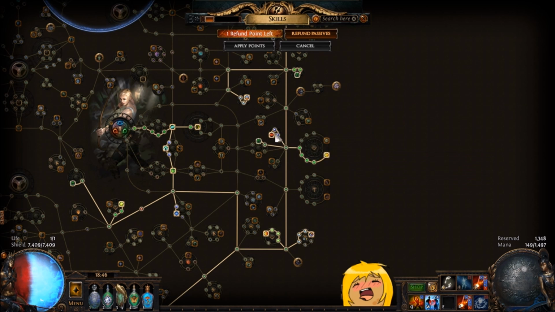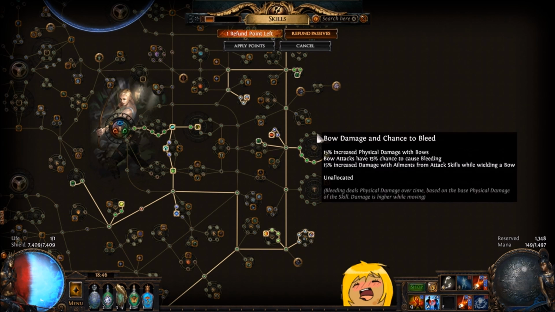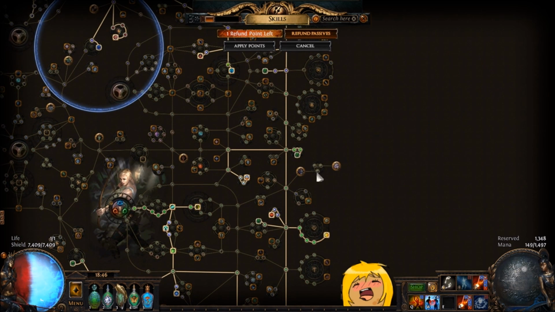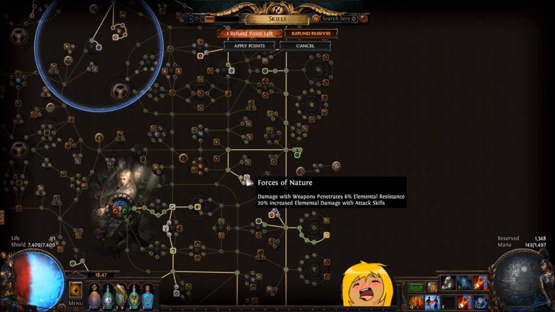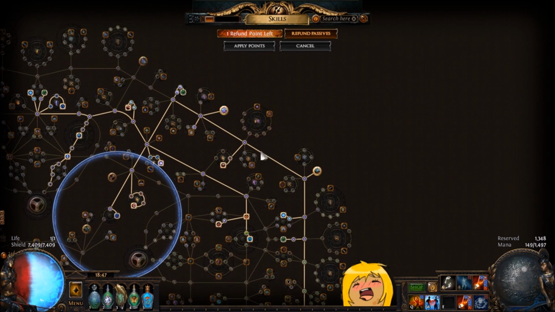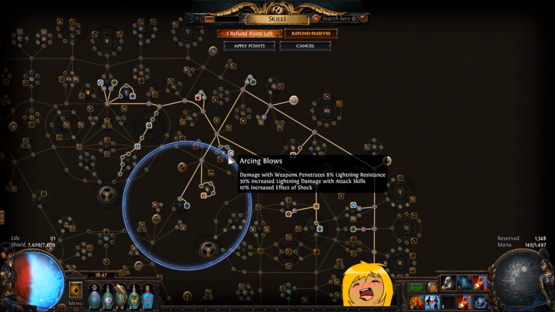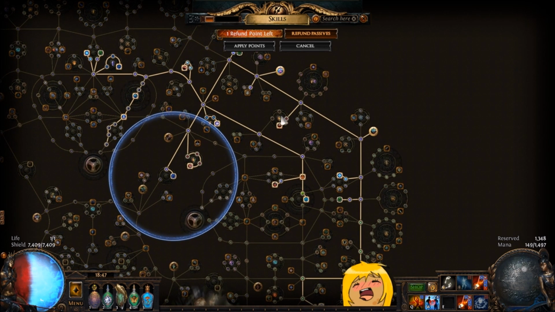Then we come here for more crit multi, another jewel, the bottom half of Deadly Draw, Heavy Draw. Deadly Draw is the attack speed phys damage side. It's way better than the pure phys damage side. Come up for another jewel socket, and then we go over to Forces of Nature for the penetration while using a flask, or sorry, penetration with weapons, which is really good. Come up here for another jewel socket, a power charge, Ghost Reaver, you can still leech ES, CI, ES, Energy Shield, crit multi, lightning damage, and lightning damage penetrates 8% of resists, pretty solid.